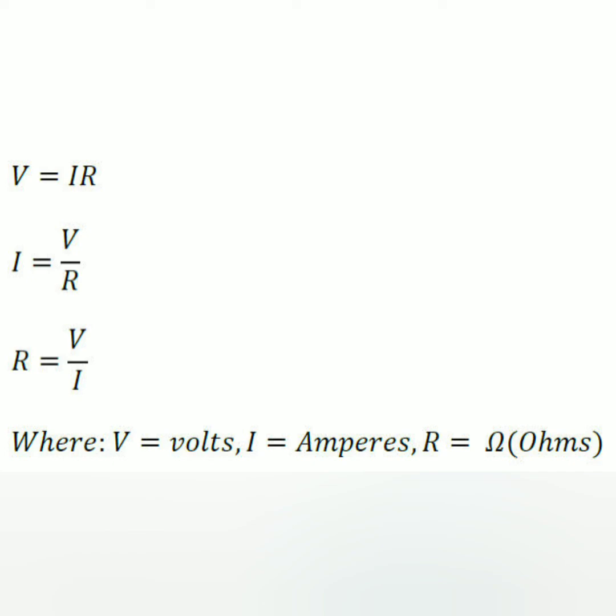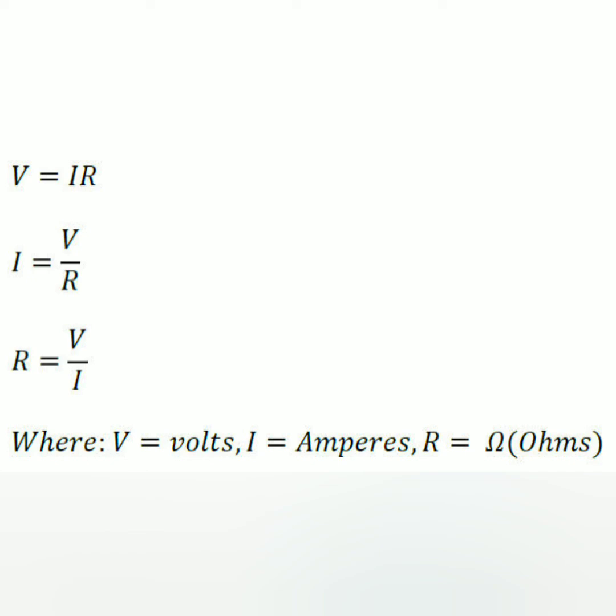If capital V is the potential difference applied across the ends of a conductor through which capital I the current flows, then according to Ohm's law, we have V is proportional to I, that is at constant temperature, or V equals IR, or it is also given by I equals V by R, where capital R is the constant of proportionality called the resistance of the conductor at a given temperature.